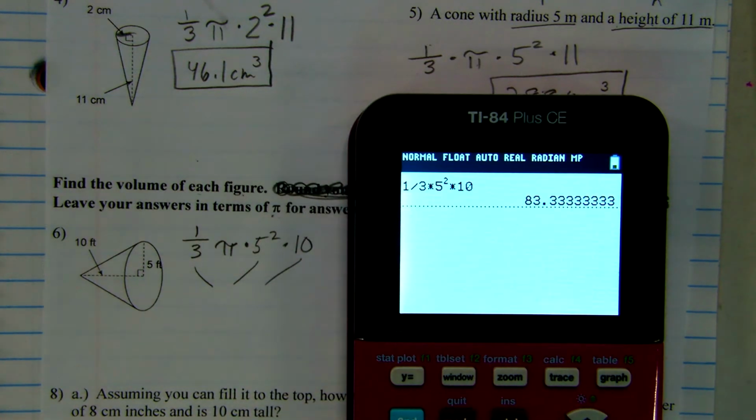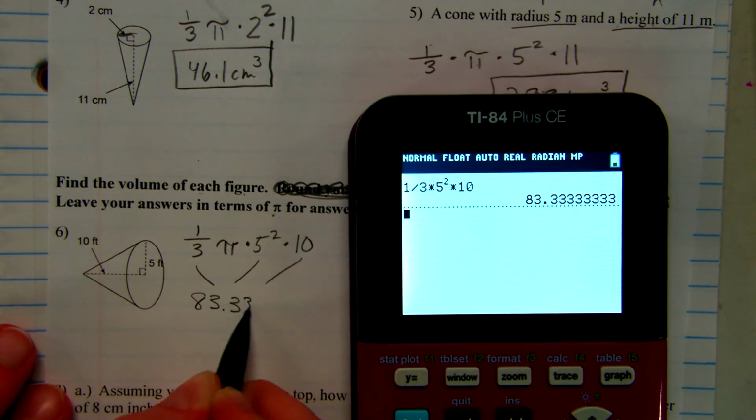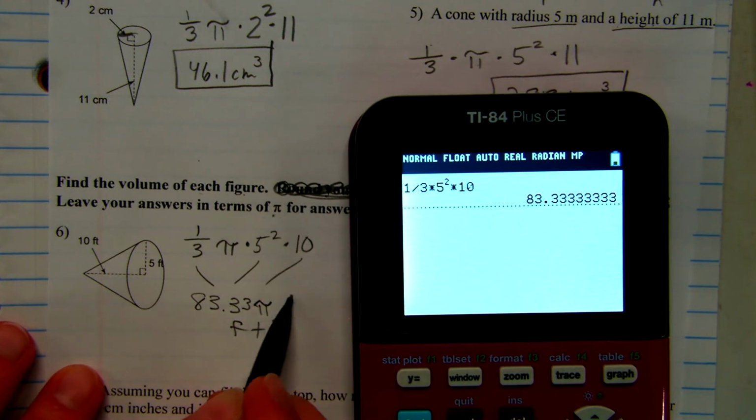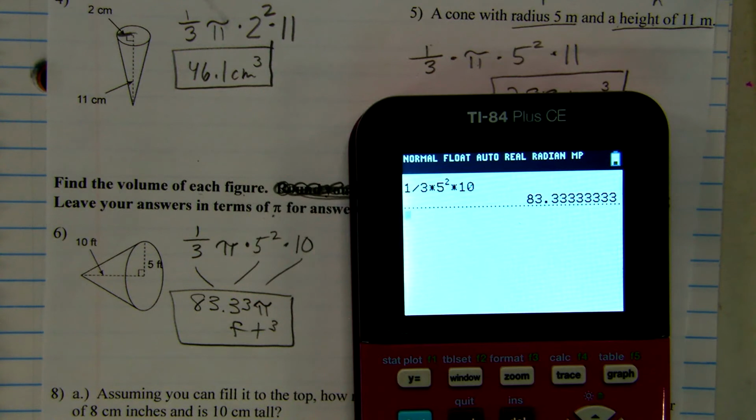So we didn't hit the pi at all. We get 83.33. Maybe that's what the hundredths was about. So it's going to be about 83.33 pi, and then you could put feet cubed. So they just left the pi in the answer. They do that a lot of times if this comes out a whole number on your standardized tests. If this had come out to be something like just 81 pi, you might have been able to do all of this without a calculator, so a lot of times they'll leave the pi out so you can do the math quickly if you're on the section without a calculator.